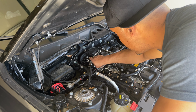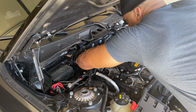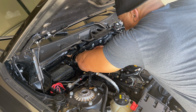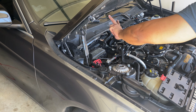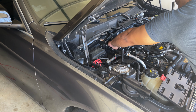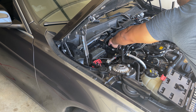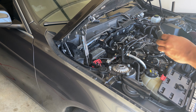You can use something like this wrench here, and you simply just pull up. It's a little snug, but you just pull up. Got an extension here, you can get two fingers in, and when you pull up, it'll pop right out. When it pops right out, just be very gentle, and you take it out, just like that. And so, there we go. There's our coil. So I'm gonna replace that with the new one.